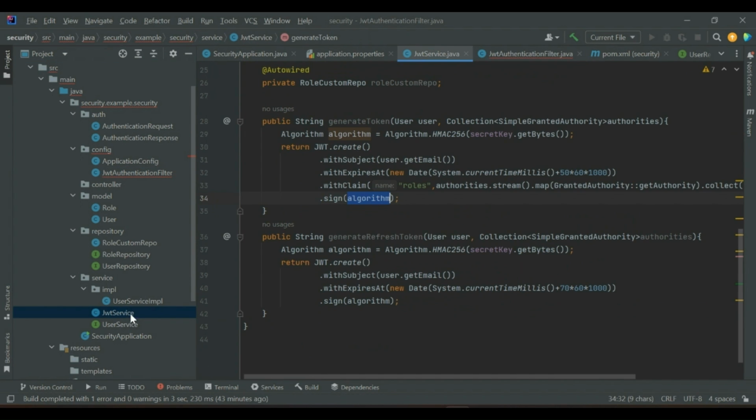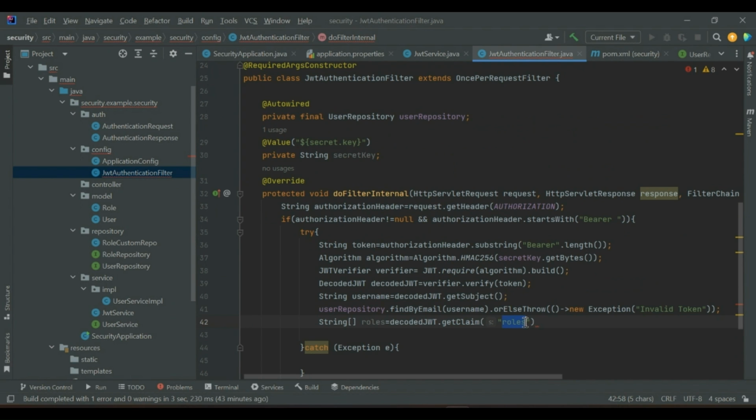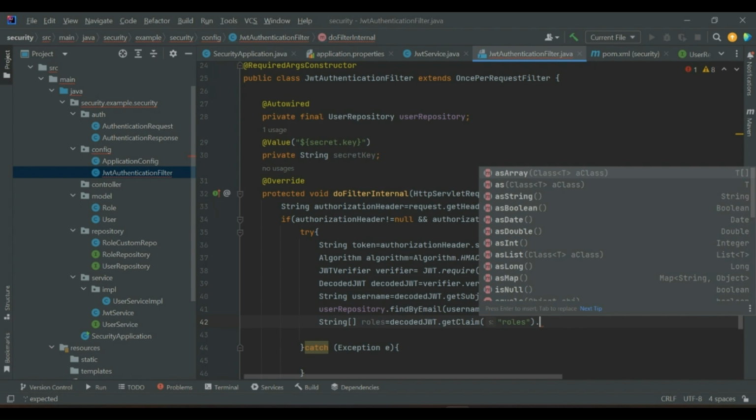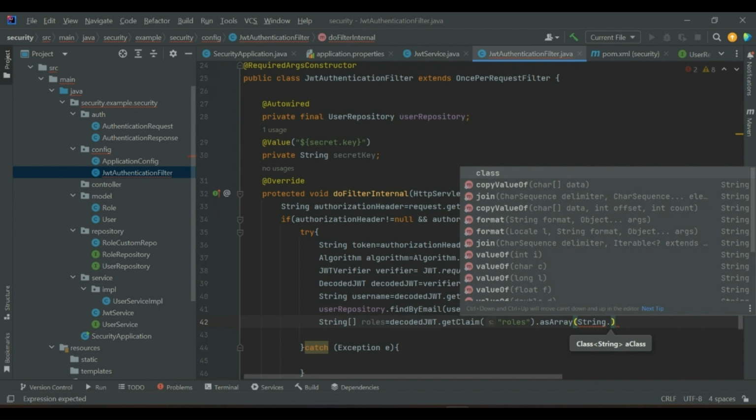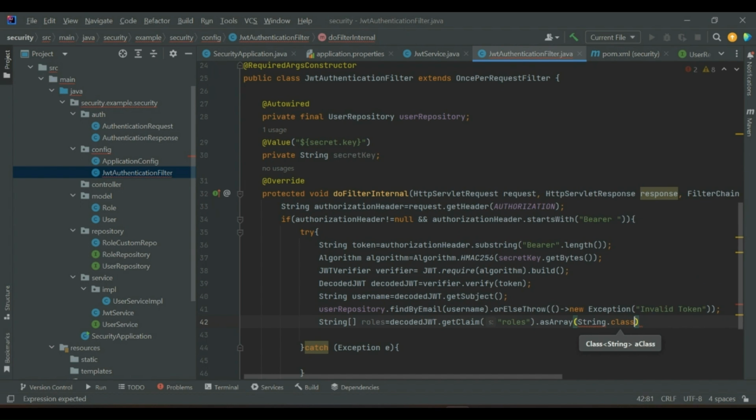Copy from JWT service roles withClaim roles .asArray(String.class).